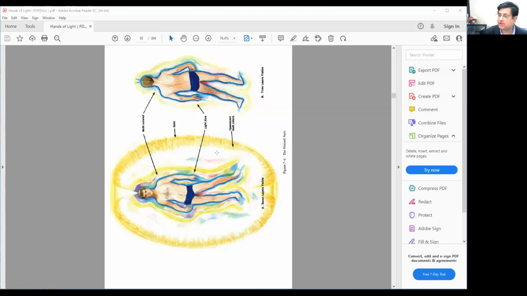So this is a picture that she was talking about, right? You can see the blue coming out of the legs and the hands over here, right? So she's saying that multicolored colors are around here, and then the streamers are coming out, and there's a golden field around the entire. So this is the picture that she was talking about. Of course, it's upside down. I can't straighten it just now.